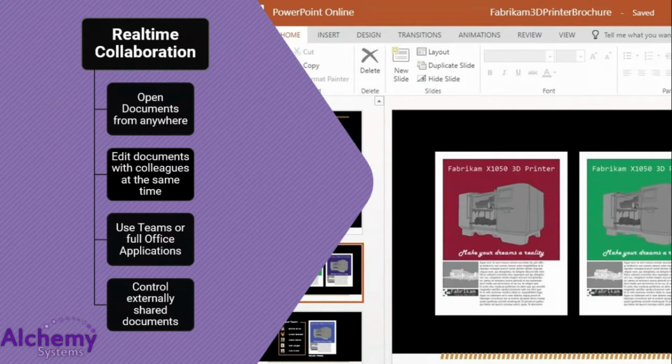If you are opening documents, as I said, you can open them up in Teams for nice, quick, easy editing, or you can open them up in the full fat, say, Microsoft Excel, Microsoft Word, and work with them in the same way. So if you're doing something that's a bit more advanced and you can't do it in the Teams web app, you can definitely do it in Excel, Word, etc.